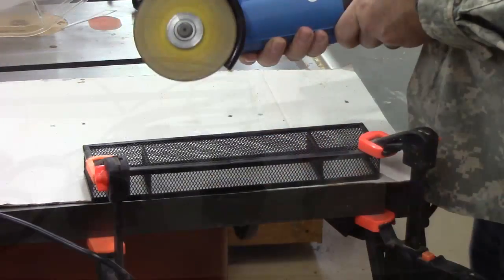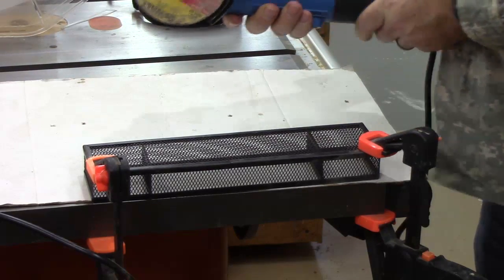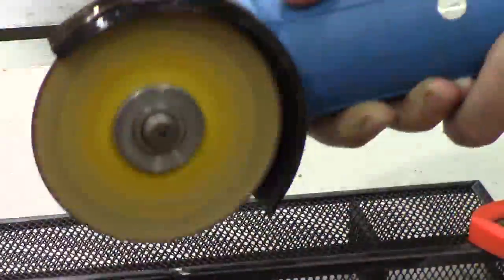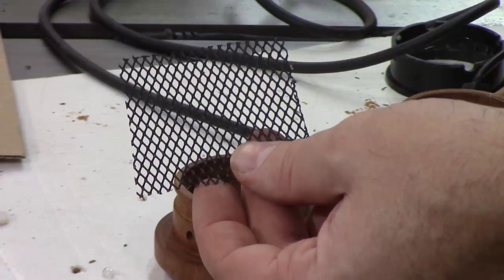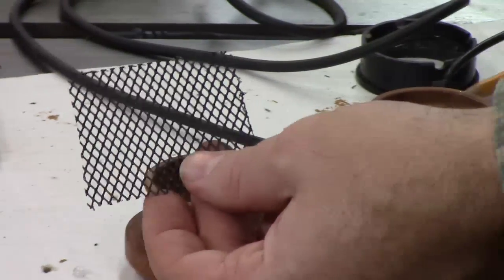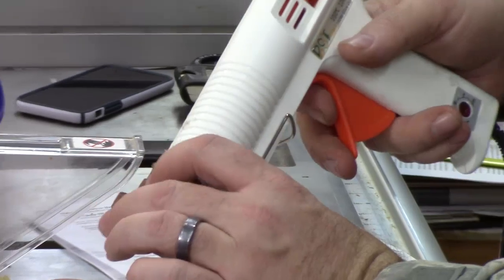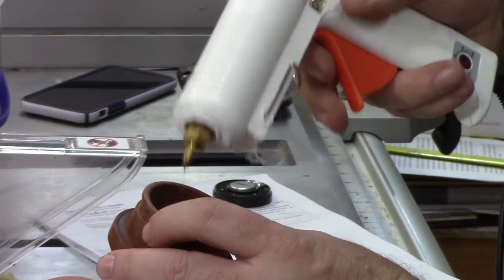I believe so. All right, we got this mesh container from the dollar store that we're going to cut out to use for the mesh grill covers. Okay, here's the scrap that we cut out of the bottom and cut circles. And now Jason, they're sitting on a little ledge inside so that it won't get pushed through. And then after he's got it wedged in there, he'll just put a little bead of hot melt glue to keep them in place.